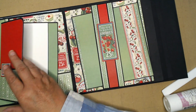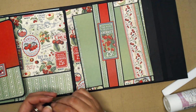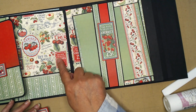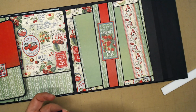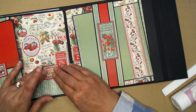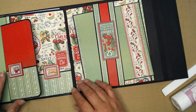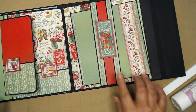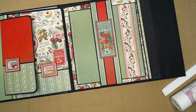And then also we'll take another one and put it here. Now, I didn't plan for this to be right there, so I don't want to put it here, so I'm going to have to put it over a little. And that's okay. I'm going to have it like that. And if you'd like, you can put a squiggle on that side of the page just to balance all those squiggles out. I think I'll do that.